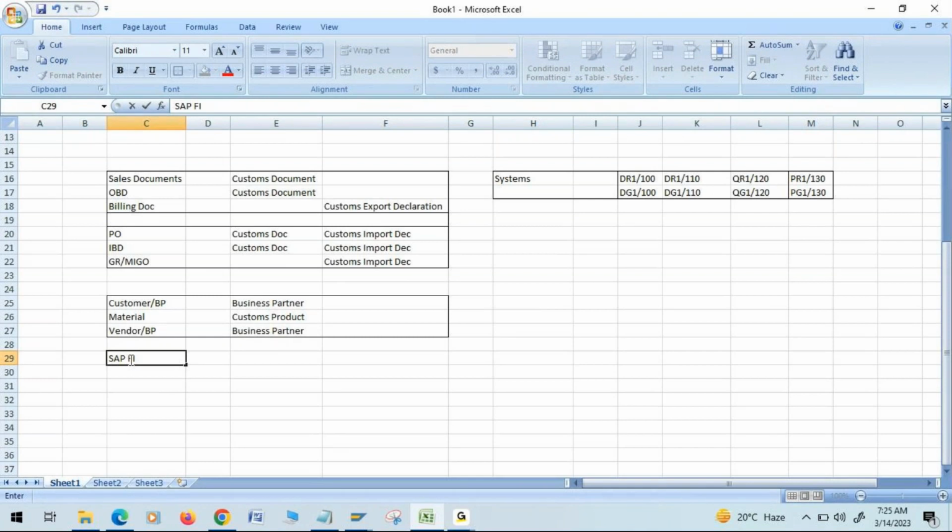Probably you may ask, why do we need SAP FI? Simple answer. On the SAP FI side, we are creating payment transactions, financial transactions, right? Example, let's say we are the company, and we are importing. Whenever we import, we need to pay our vendor. We are not going to pay until we make sure that the vendor's bank is a good bank. Meaning what? The vendor bank is not part of the SPL list.